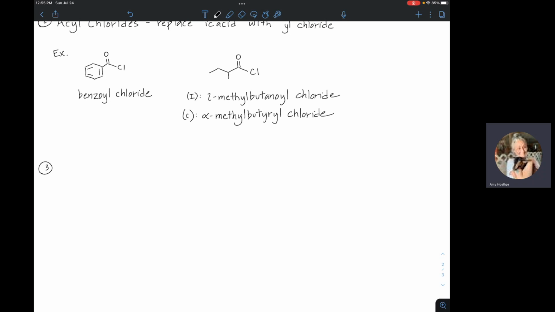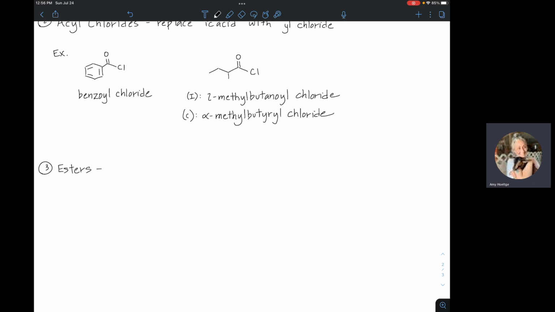The third derivative, I guess we could do, esters are fun. Esters are molecules very typically used to scent things. They smell like fruit salads. So they have either flowery smells or fruity smells. And a lot of the imitation fruit scents, if you've seen one of those oil air freshener things you plug into the wall, that oil, the scent is usually an ester.